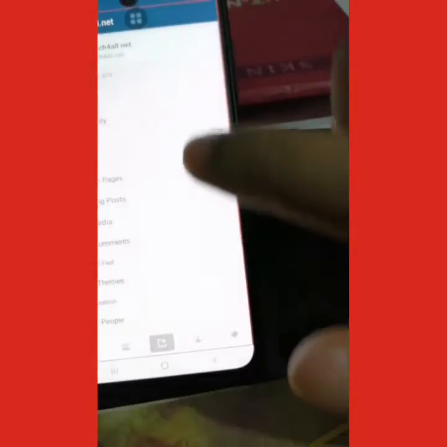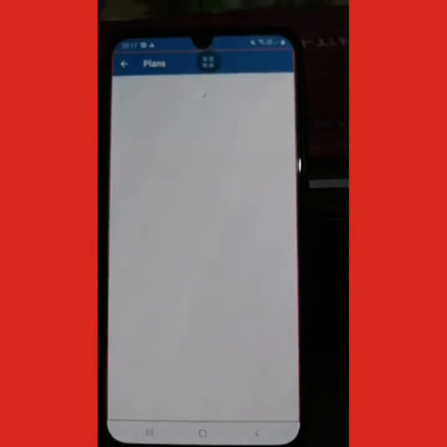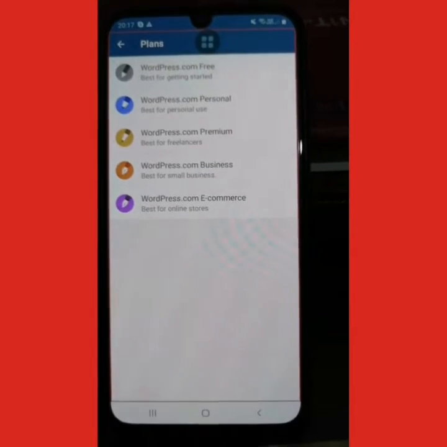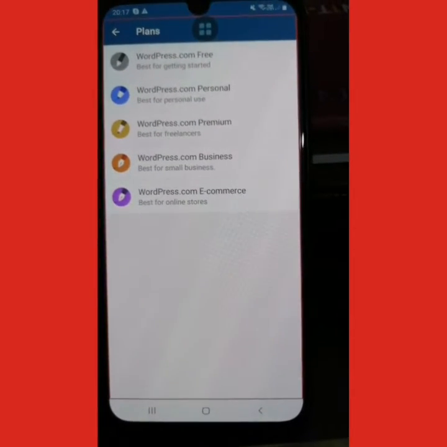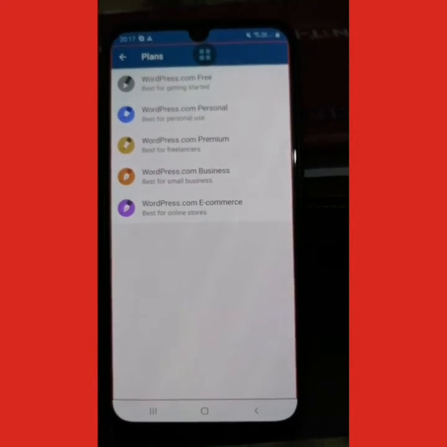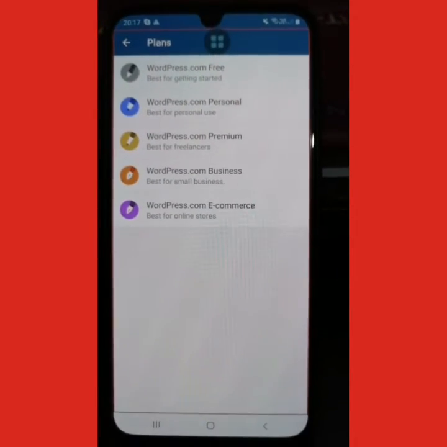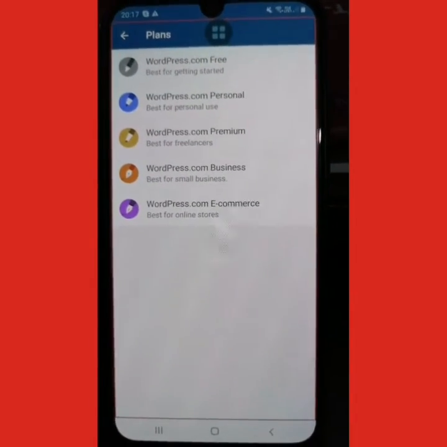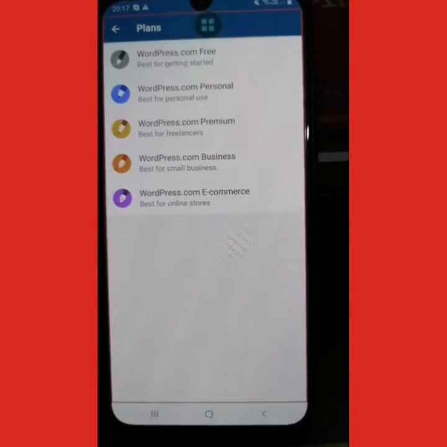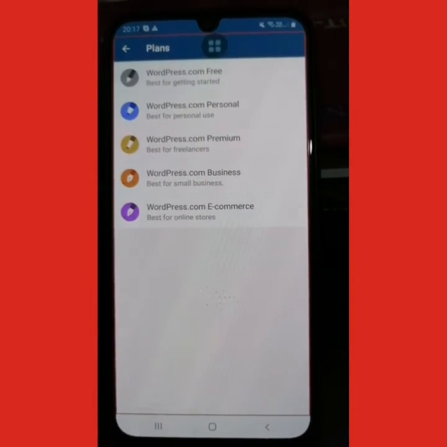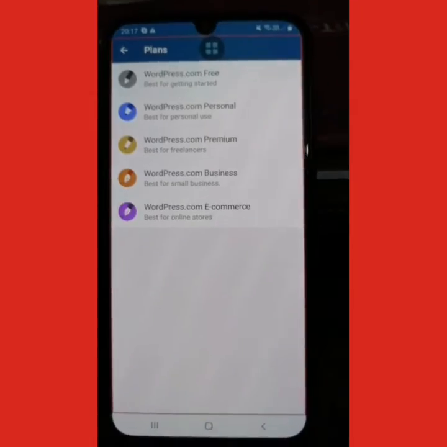So let's go back. So that's activity. So here is the plan. Have a look at the plans. You see, WordPress.com: free, personal, premium, business, e-commerce. E-commerce will cost you the maximum. Personal will cost you the least. For you, WordPress.com free is fine. But if you have a word with the administration of the organization and the institution, and if they insist that from day one, let's get it registered, it's better to opt for the personal plan.